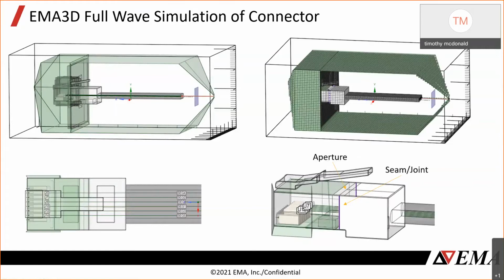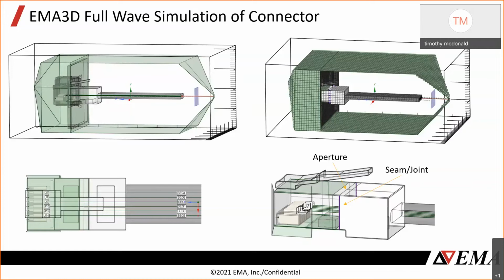And this is a rough measure. So when we measured the resistance of this connector, just wiggling the connector, it went plus or minus, but it basically settled on 100 milliohms. So not great electrical connection. One of the nice things about EMA3D cable is we can apply all of that contact resistance using the seam joint formalism. So this lets us just click the line, type in 100 milliohms, and we've got that extra resistance where we want it to be.